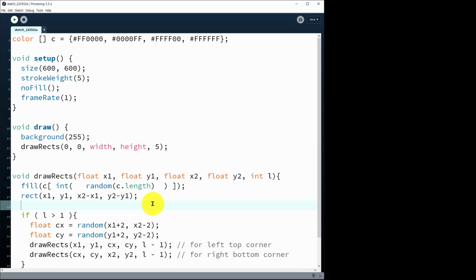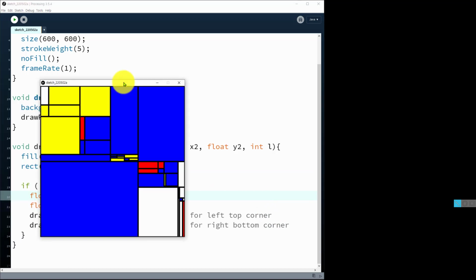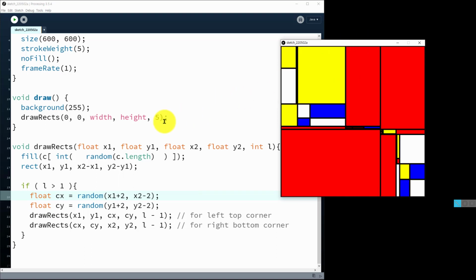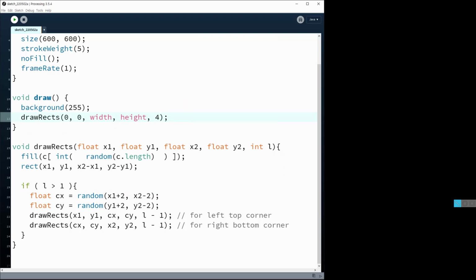So after changing the color palette, we're gonna fill the rectangle, right? And after calling each one, I think I'm done. So let's run. I think level 5 is too big, so let's change the number to level 4.